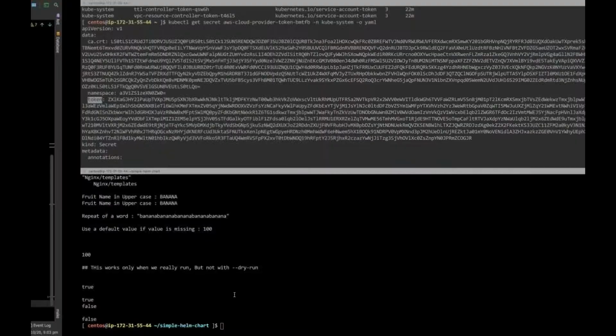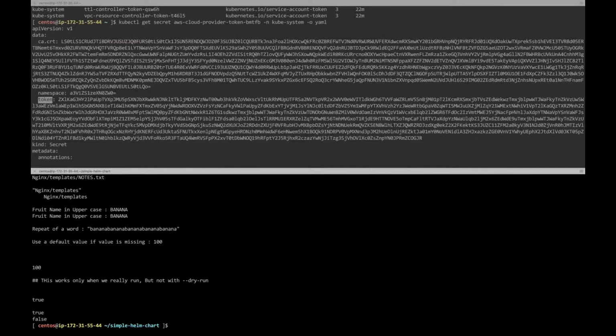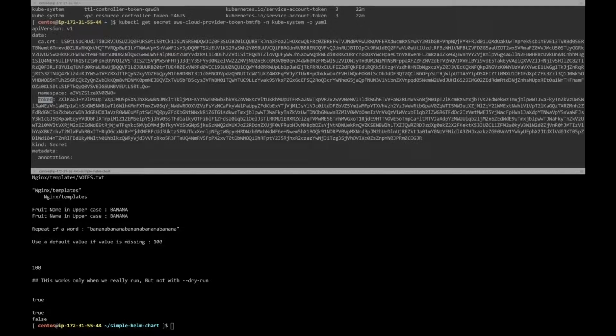In this case, if that is true you print that value, if that is false you go for the other. But you're getting false for .var1, and you're not really getting bar there.